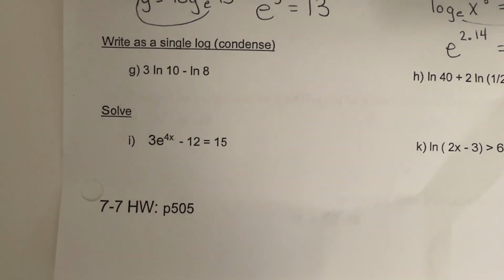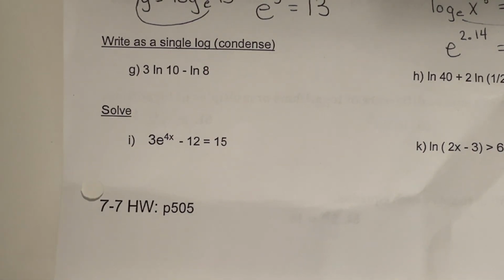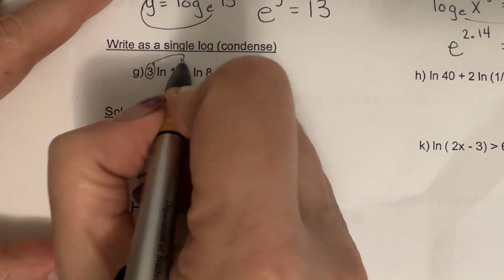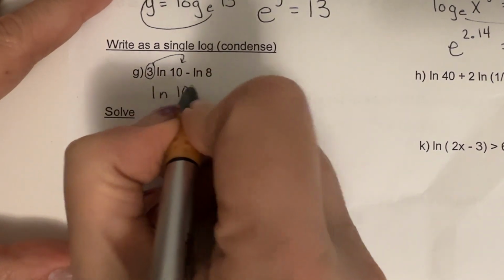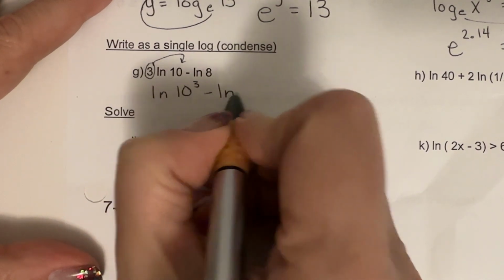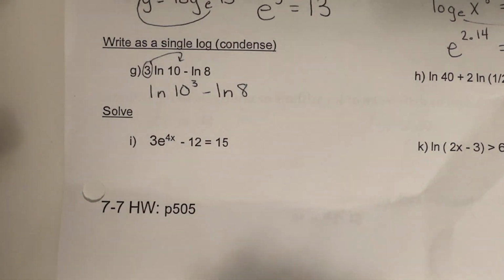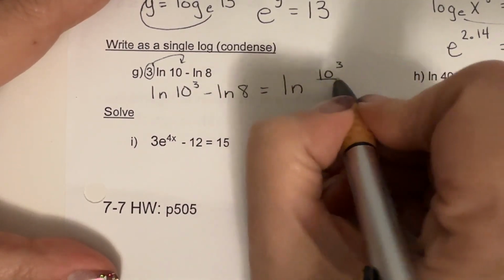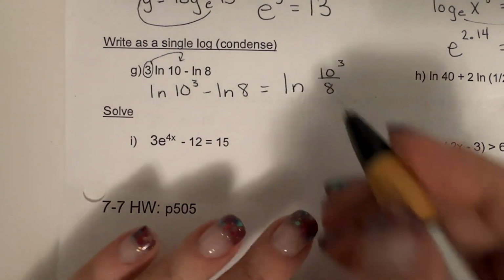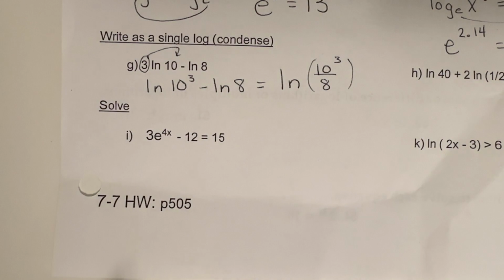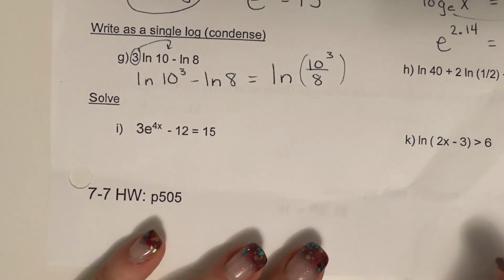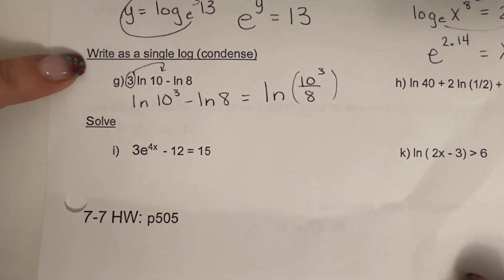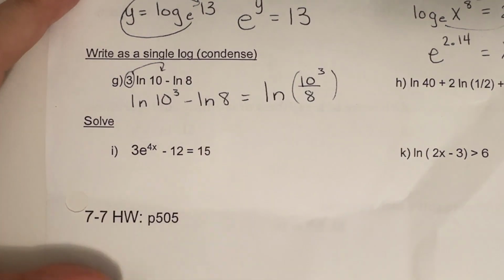All right, now we have to condense into a single log. So just like we did yesterday, if you have a multiplier out front, you got to turn it back to an exponent first before you combine your logs. And then you're going to use your quotient rule. So this is the same thing as natural log of 10 over 3 divided by 8. Now, if you'd like to go ahead and simplify that unattractive fraction, you can, but you could also just leave it looking like that. Because remember, your goal with this is not to solve it, it's to write it as a single log. So just to condense, that's condensed.